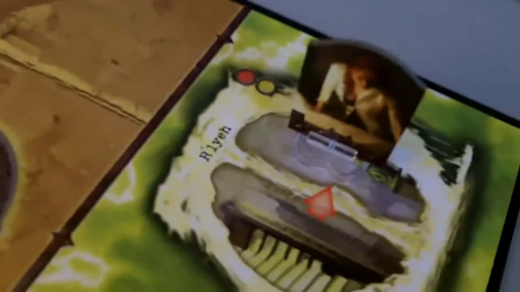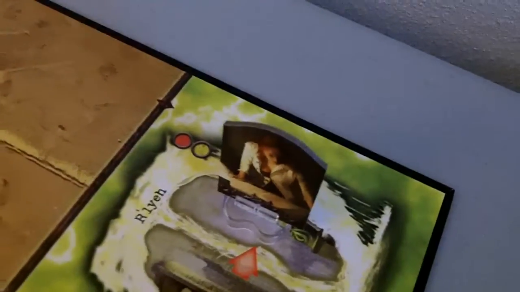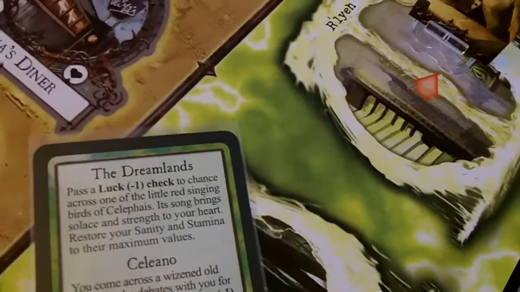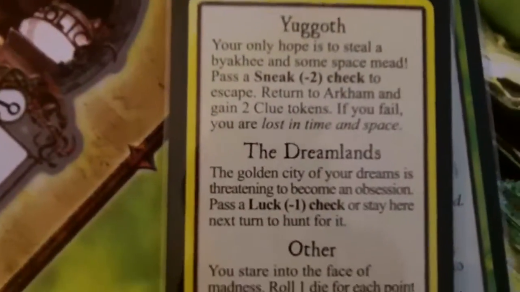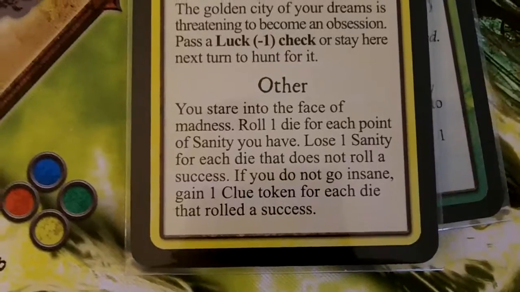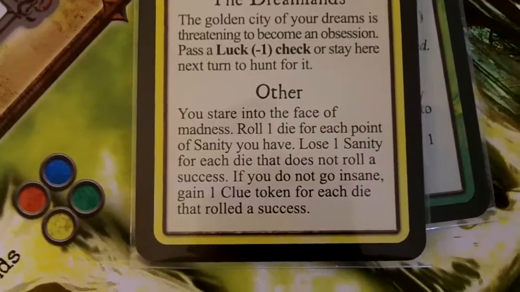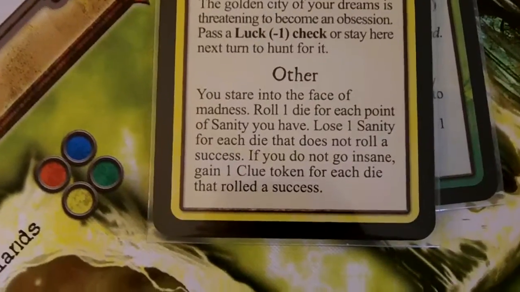Alright, for Mandy, we need a red or a yellow. Let's see what we get. First one is green, so can't use that. Let's draw again. And we have a yellow. It is not on there, so I'll go with other. You stare into the face of madness. Roll 1 die for each point of sanity you have. Lose 1 sanity for each die that does not roll a success. If you do not go insane, gain 1 clue token for each die that rolled a success.